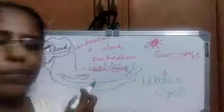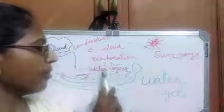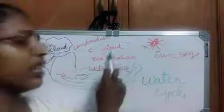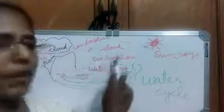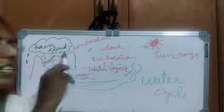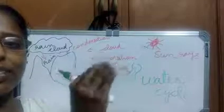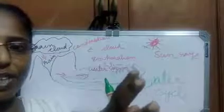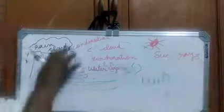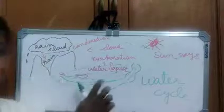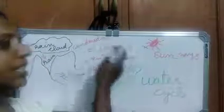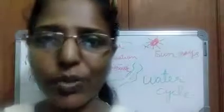Once again: the water in the water bodies gets heated by the sun and starts to evaporate, forming water vapor. The water vapor mixes with dust and cold air, rises up, and forms clouds. The water droplets join together and form big, heavy drops of water. When they are too heavy, they fall down as rain, which again fills up the water bodies. This repeating process is called the water cycle.